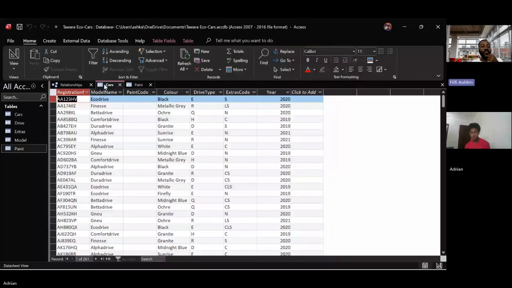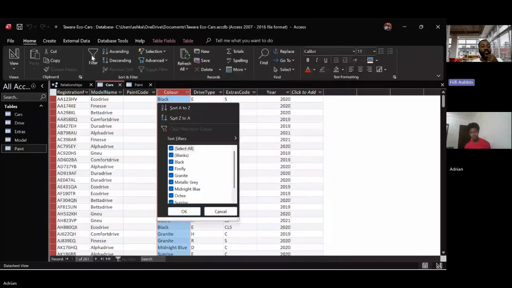So now let's start with black. Deselect all and select only black. Click on OK. So we are filtering for only black.